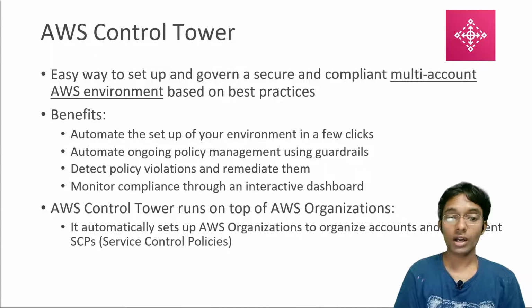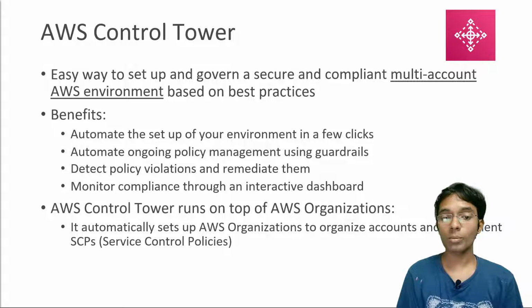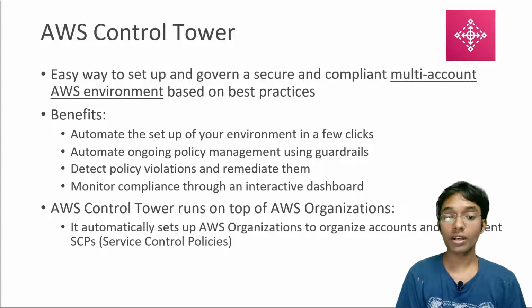We are going to detect policy violations and remediate them automatically, and we can monitor your compliance through an interactive dashboard. So Control Tower is a way for you to really automate best practice multi-account setups, and it runs on top of AWS Organizations. It's going to set up an organization for you, organize these accounts, and automatically implement the AWS service control policies that you need.